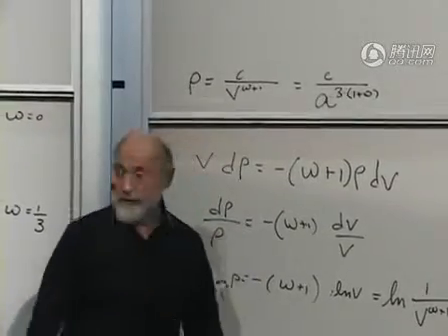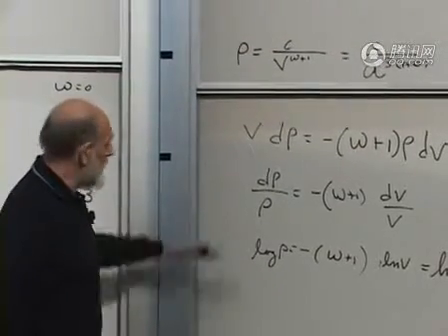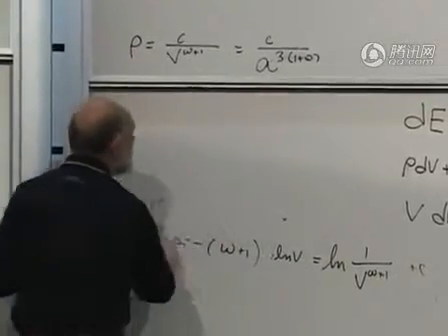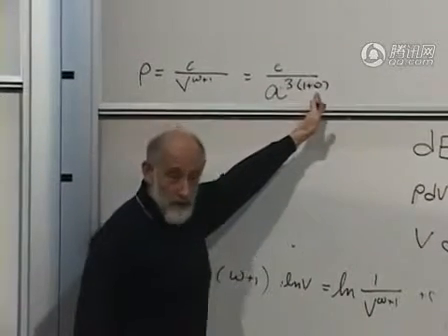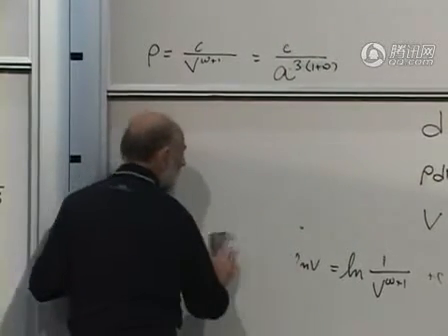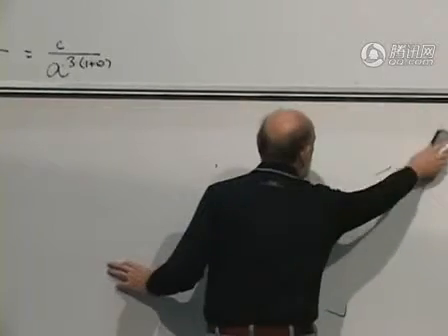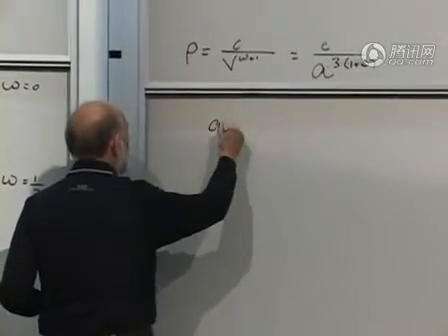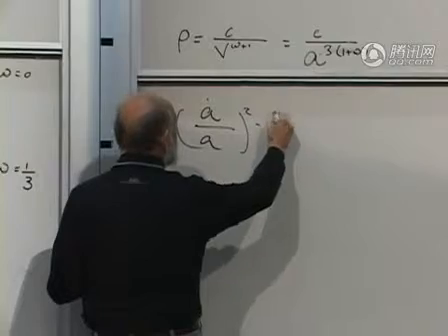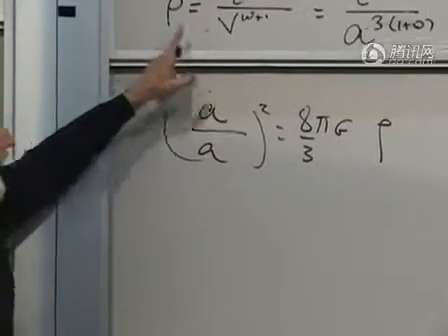What good does that do you? Well, you couple it up again with the FRW equation of motion. Where is it? We've erased it. I think we don't need this anymore. This was the final conclusion. And it's the reason, this tells you why W is an interesting quantity in cosmology. It tells you how the energy density changes as the universe expands. But remember, we have A dot over A squared is equal to 8/3 pi G times rho. So once we know how rho depends on A, we can put it into here.